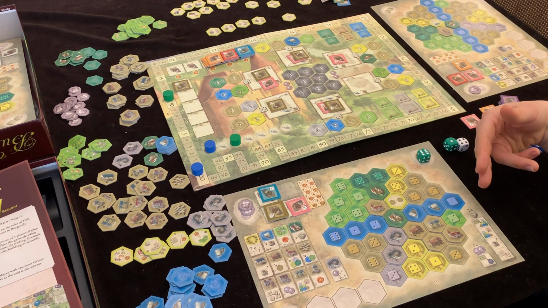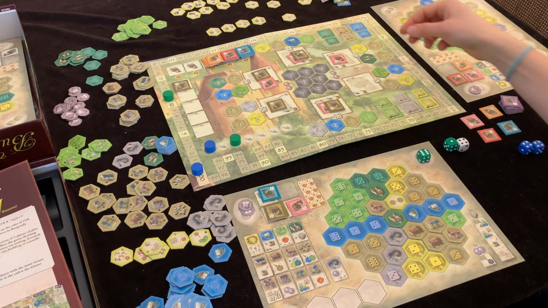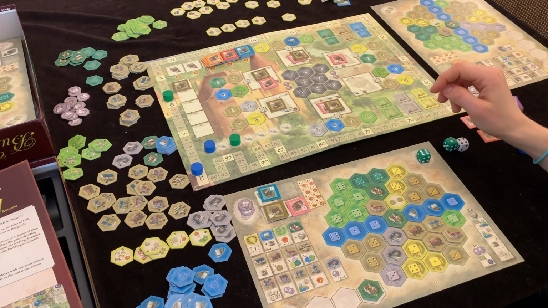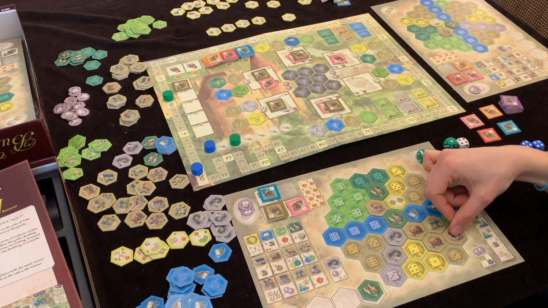And I get to pull another green one. Yeah, I guess I could do a green one. It's a free action, right? I'll be able to put it in on the next turn. So that was the first turn.